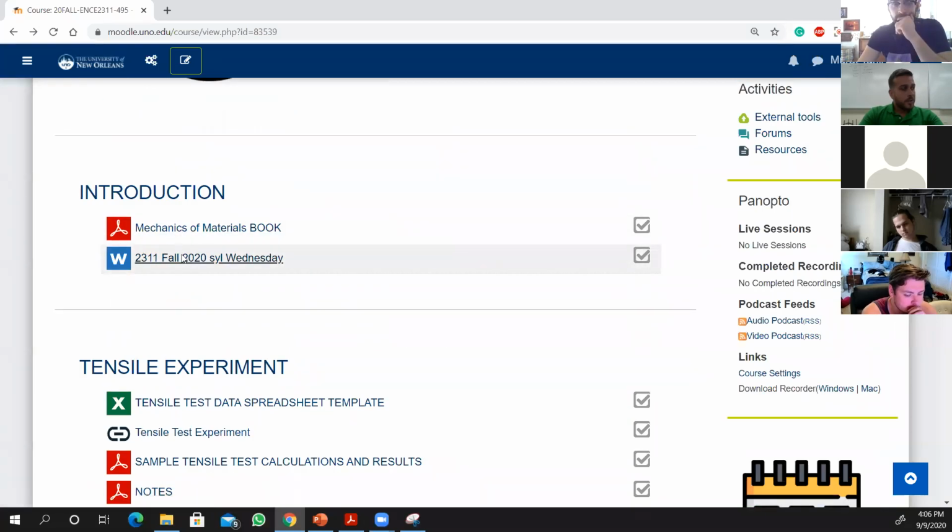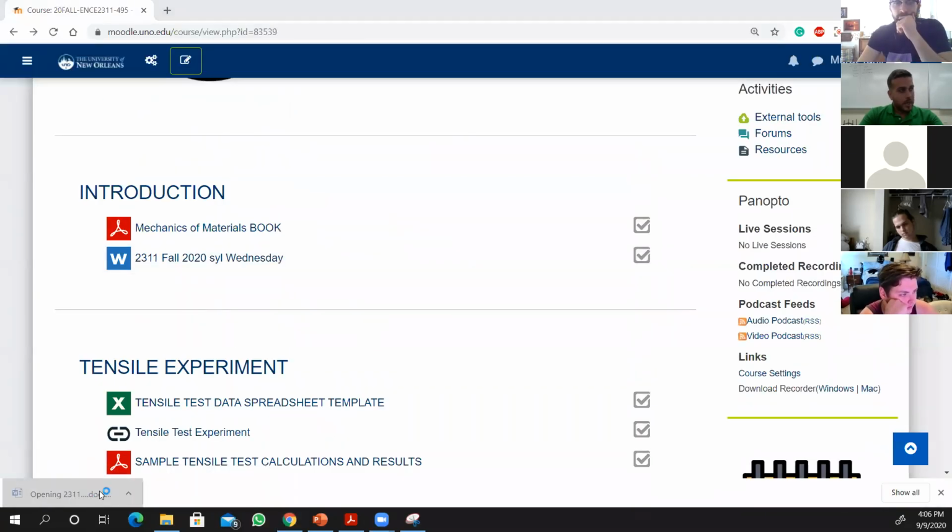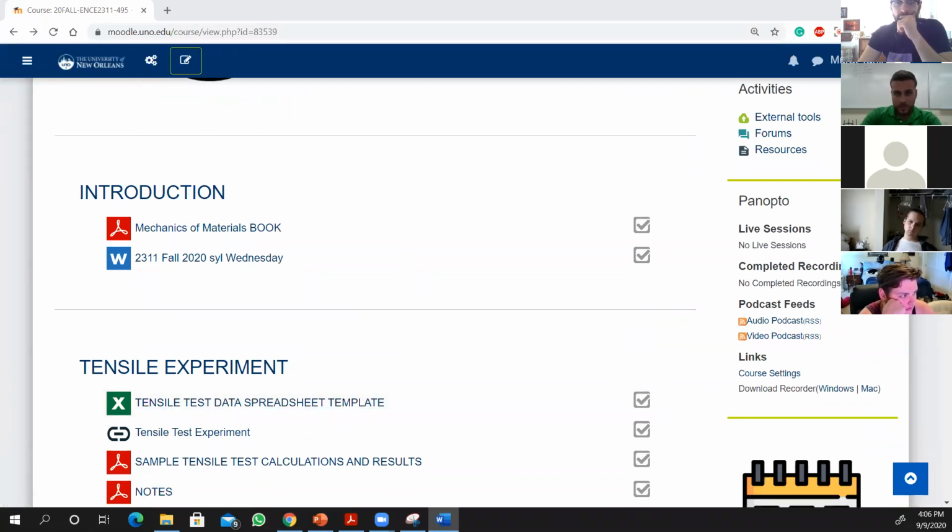So our syllabus was saying different, but I want to start torsion for today, and then I changed my mind again last minute this morning, after I looked at the syllabus, because I need my assistant to help me run the experiment. I was going to have 10 students in class every week, but I received emails and phone calls from a couple of students saying that they had already contracted COVID-19. And my wife is 8 months pregnant, and I don't want to have any problem with COVID-19. I'm just taking precautions. So if you put yourself in my shoes, what would you do?